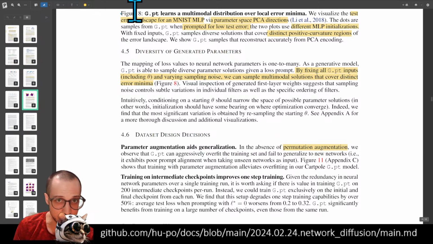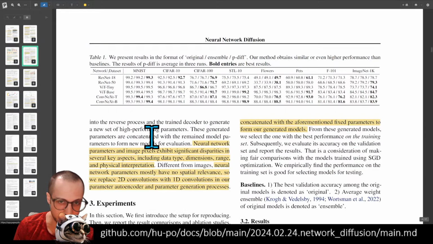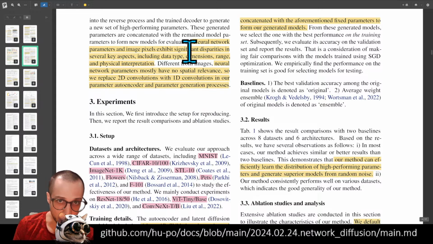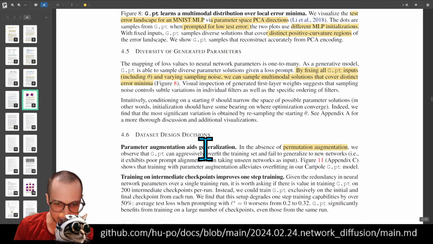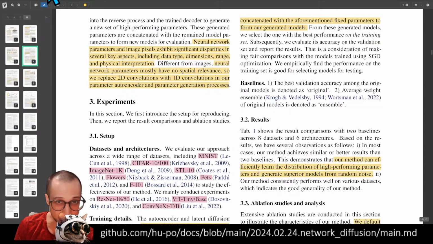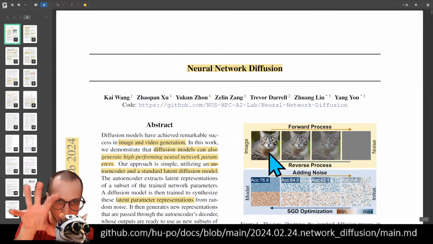So an interesting thing in this paper is that they realize that, and they're like, hey, wait a second. Rather than just using noise to augment our very small data set, because we don't have a lot of these trained models, what if we also have permutation invariance as a form of data augmentation, right? And this is something that comes straight out of images. Whenever you're training image models for anything, there's all kinds of different data augmentations that you can do. And one of the common image augmentations are things like left-right flipping and cropping and cutting and sliding, right?